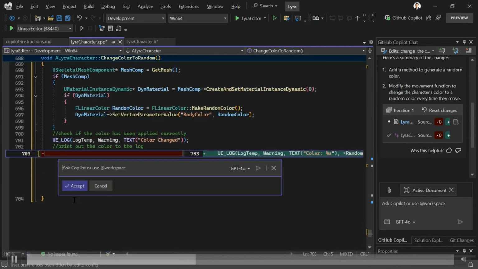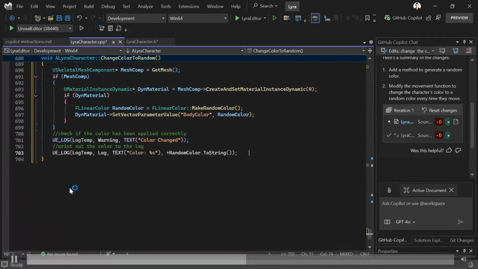So here's something new. If you press Alt slash, you can now modify the code suggestions that Copilot has provided to you. So in this little diff window, instead of a warning, I'm going to change that to log. Press accept. Copilot will have your suggestion.